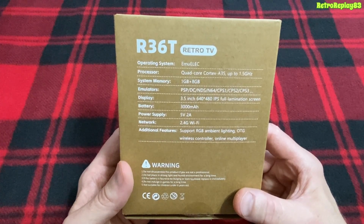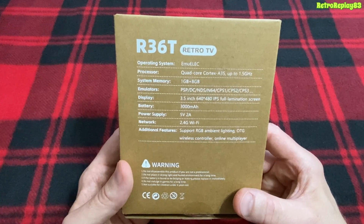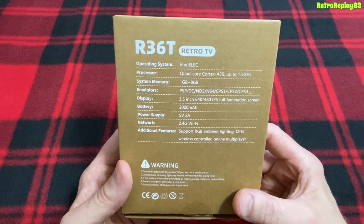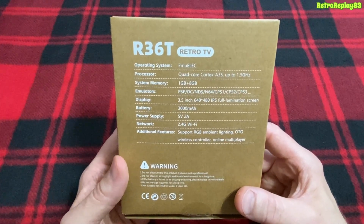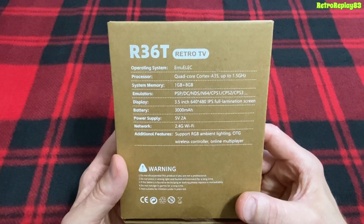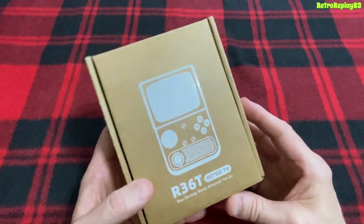Display is a 3.5 inch 640 by 480 IPS full HD screen. Battery 3000 mAh. Power supply 5 volt. Does support Wi-Fi, and the RGB ambient lighting is adjustable. Numerous colors you can change it to. I'll show you that when I turn it on. And you can use a wireless controller for online multiplayer on the same Wi-Fi network, that is. So let's open the box up.